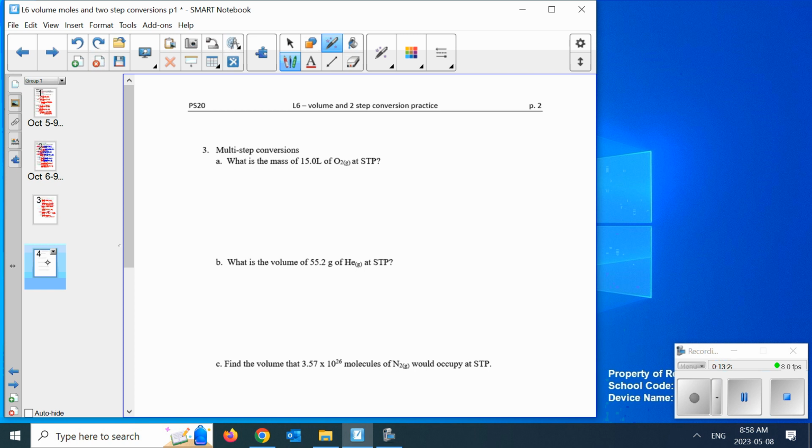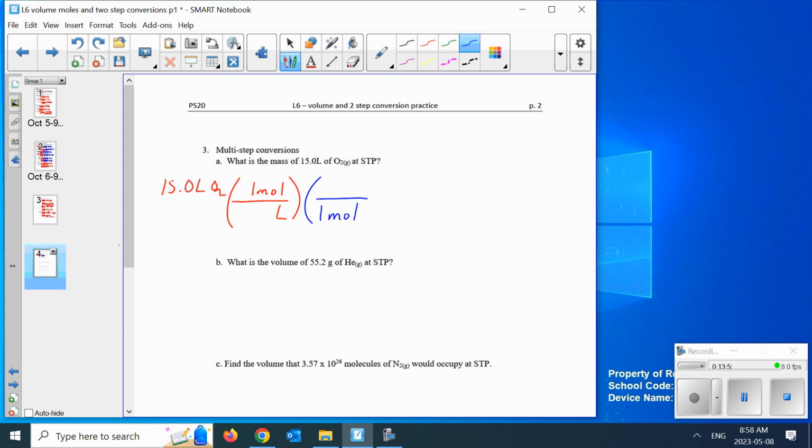And the trick is always to get moles with your first bracket. Since I put these in sentences, we can't take that shortcut where we just start inside the type number. So 15.0 liters of O2. And I want to get rid of liters and go to moles with my first bracket. My second bracket, you can figure out what I want to get rid of moles and mass is measured in grams. Every one of these is slightly different, so don't assume everything is the same. Okay? I'll give you some time to run through those. We'll take them up as well.